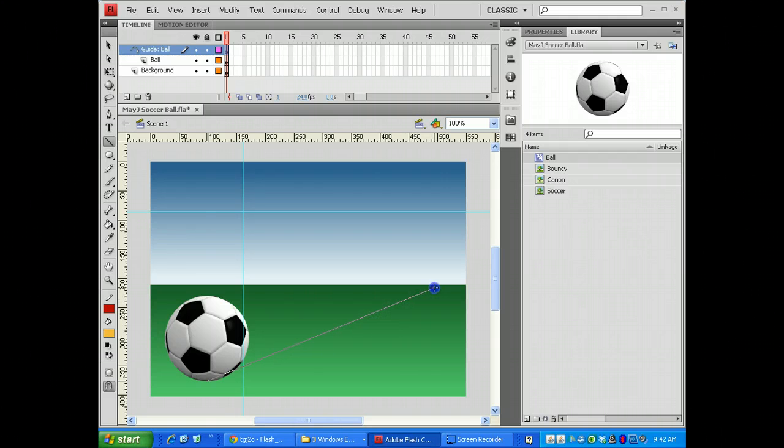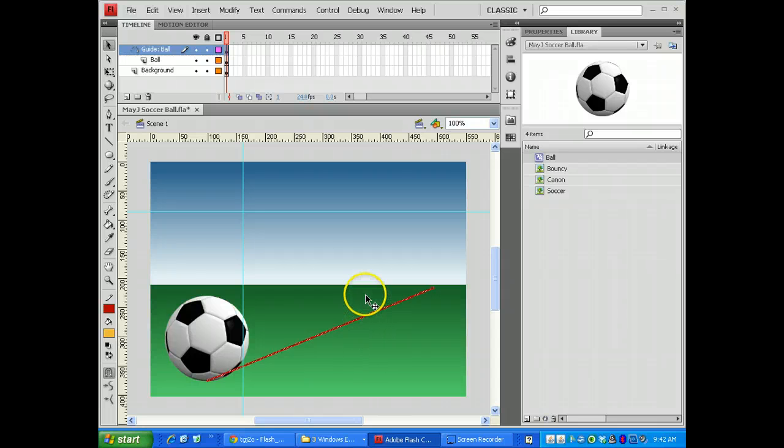And I'm going to try to make it look like this ball is going way off into the distance by drawing just a simple line. And by the way, it's really important that that line is not grouped in any way. So when I drew that line, it's a good idea sometimes to make sure this option is not on. Object drawing, if it's on, that's a problem. Okay. So now I've got the path.